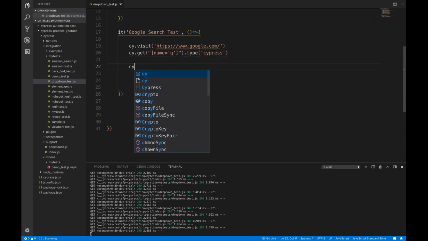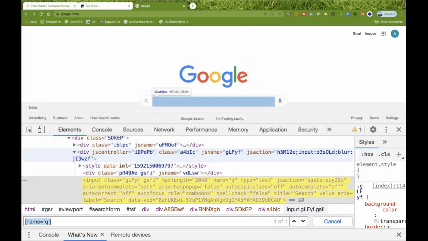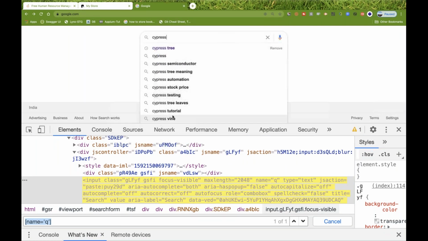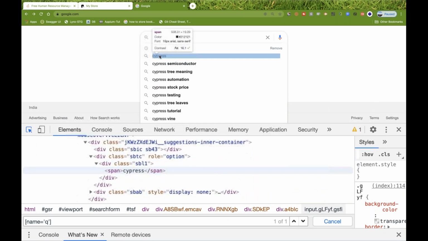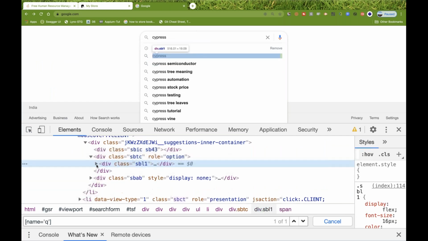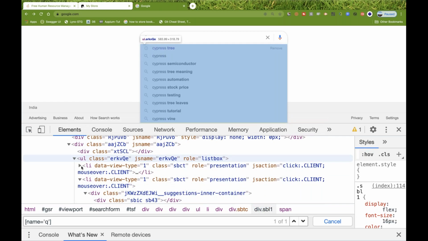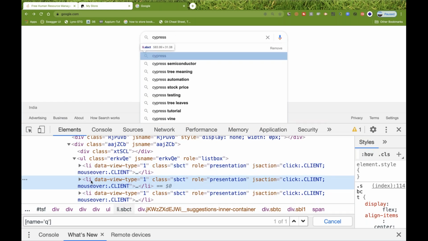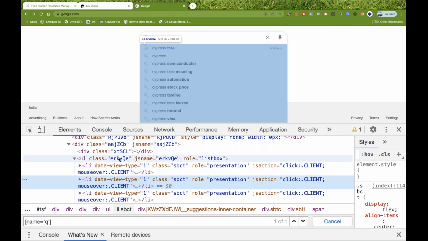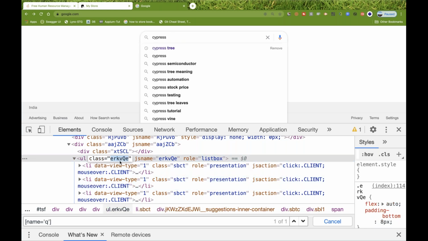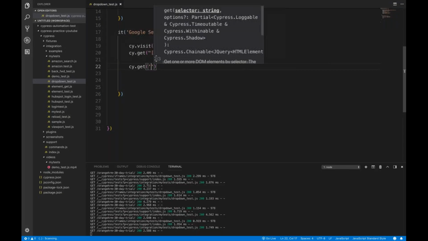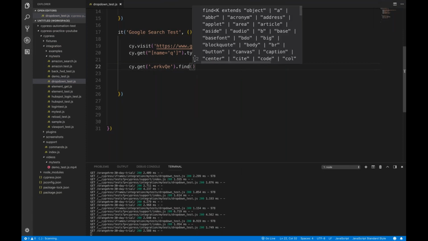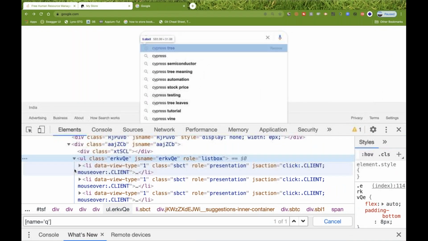Then after entering Cypress, when I enter Cypress over here, you will see that the complete list is coming over here. But this list is not a drop down with a select tag. You see that the div, something like this, is coming under a UL tag. And you see that under UL, li 1 2 3 4 like this is available. So what I can do is first go to this particular UL. This is a dot class name I'll be using. So I simply say you go to the dot class name. Out of it, you find the child elements you collected. What kind of child element? You go to all the LIs.